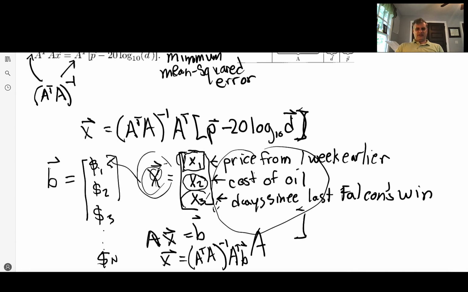And then finally, days since the Falcons' last win. Our intuition would tell us that there should be very little correlation between the stock market price and whether or not the Falcons win, unless an enormous number of investors are themselves Falcons fans and are demoralized and get very pessimistic and bearish about finance whenever the Falcons lose. But my guess is that this should be close to zero. And so there you go. Now you can do some financial modeling and join a hedge fund as a consultant based on your knowledge accrued in antenna engineering.